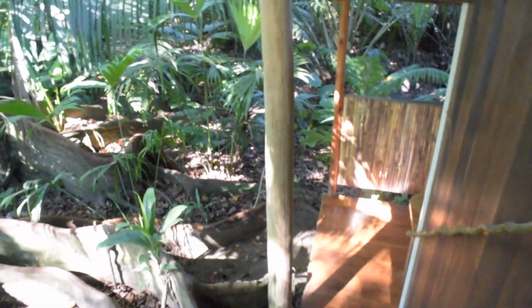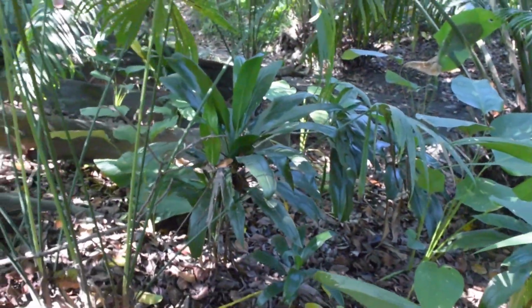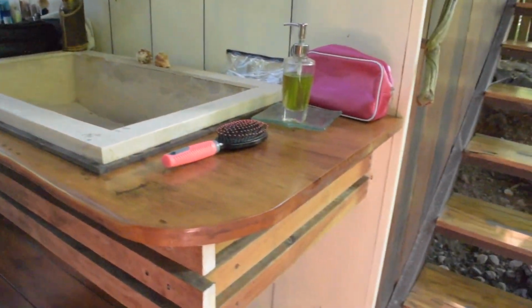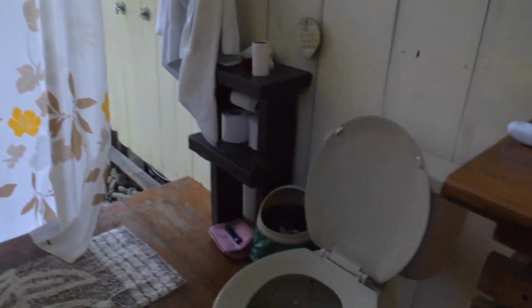By the way, these are all made houses from the owner. So washrooms are the most, I think, well-known part of it. So here's the washroom. There's a giant sink, and for some reason it said that our sink was leaking, or something was leaking, but it wasn't. And there's all of our stuff, toilet.